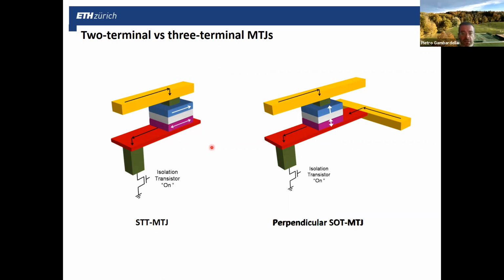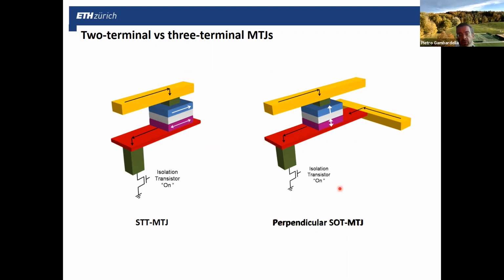And in the typical spin transfer torque magnetic tunnel junction, a current is passed through this magnetic stack. The current is spin polarized by the reference layer, and then the spin polarized current exerts a torque, spin torque on the free layer that can switch it back and forth. Now, this is using the spin transfer torque mechanism.